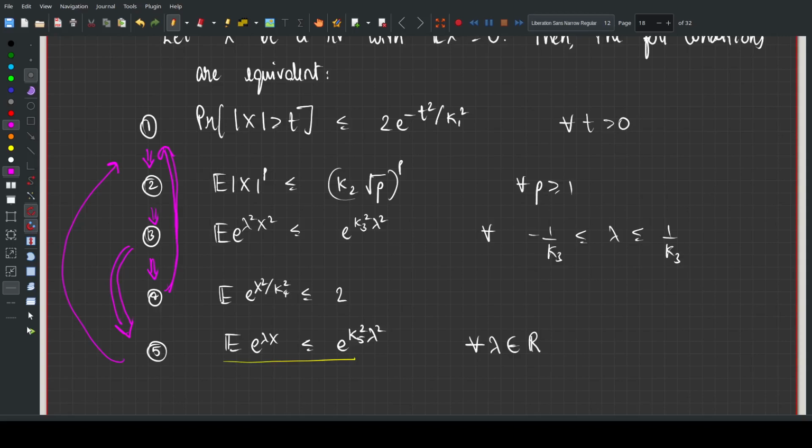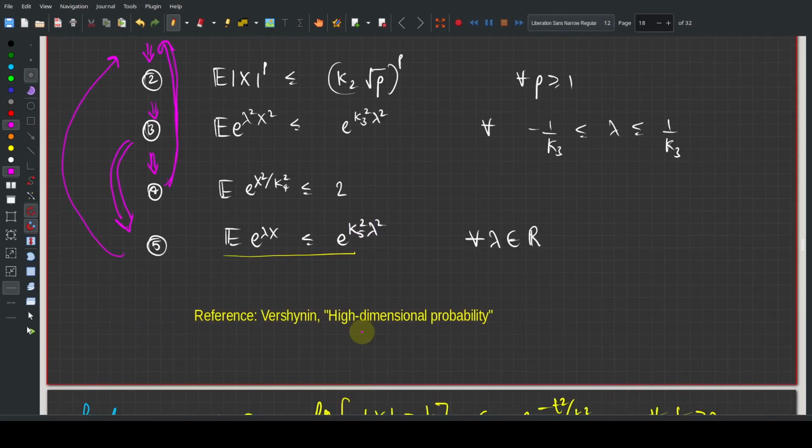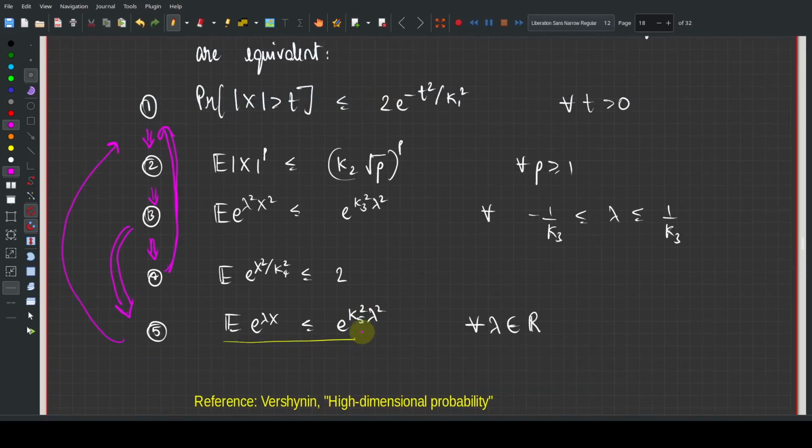Again, we were not very careful about optimizing the constant factors. So these k1, k2, k3, k4 and k5 are effectively some constant factors away from each other, and these are not very big constants, 2, 3, 5, 10. But really what we're interested in is how these factors could depend on the distribution or the class of distributions that we're interested in, and it is really that dependence that we're interested in.